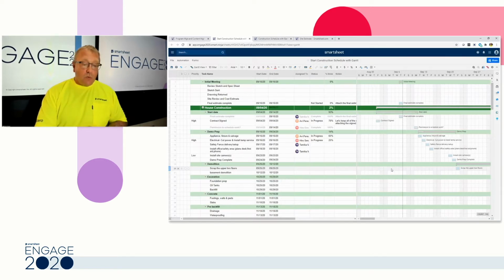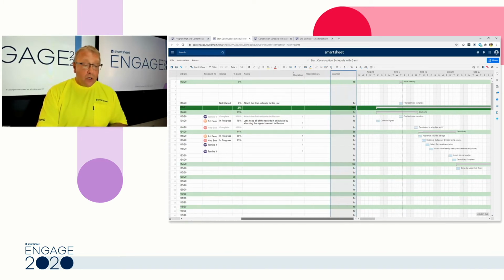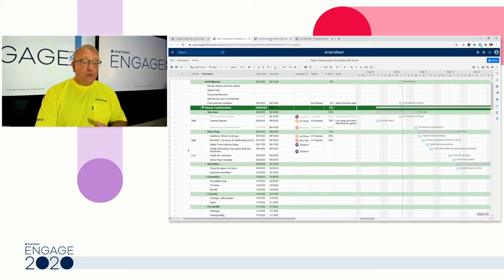All right, so once that's done, you see some other magic take place, changed here. And if we look at that, we see now that if I scroll over, we have predecessor and duration added. And the duration is already set up in some cases for how long things are going to take place. Well, let's go to one that's a little more finished.